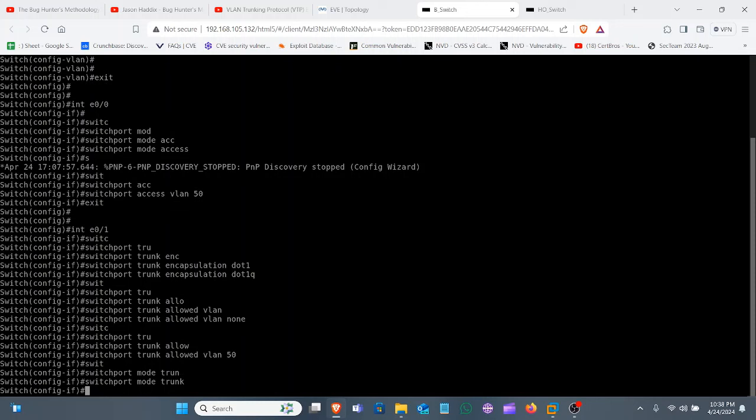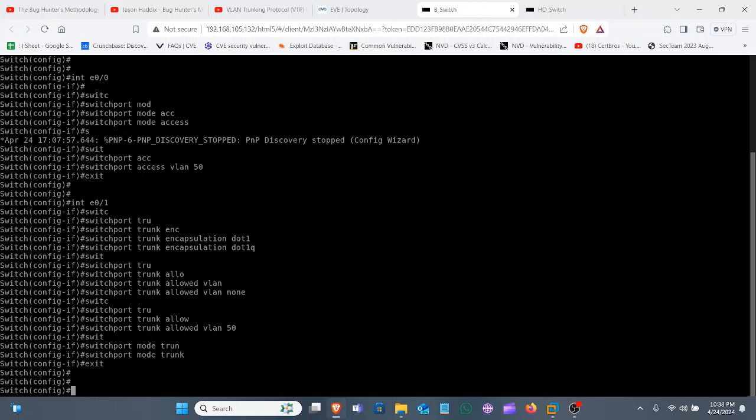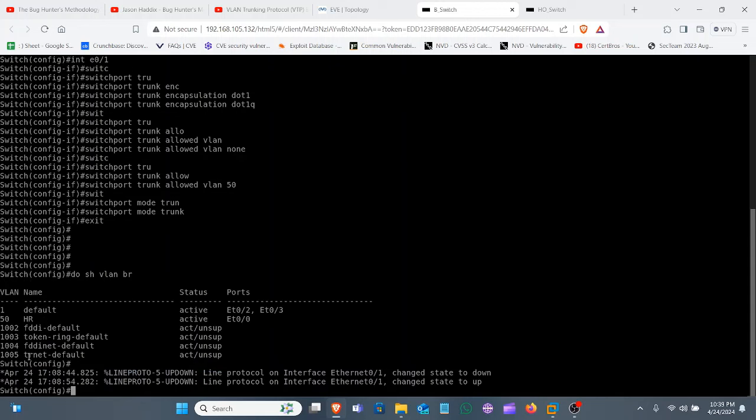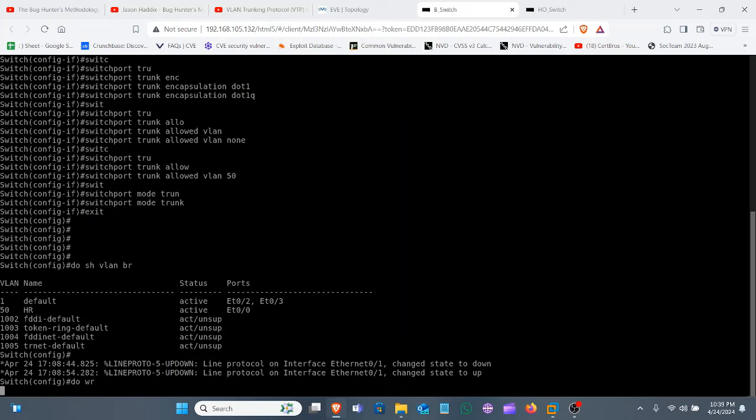That is it. So there is our VLAN, and make sure you save the configurations in this switch as well.